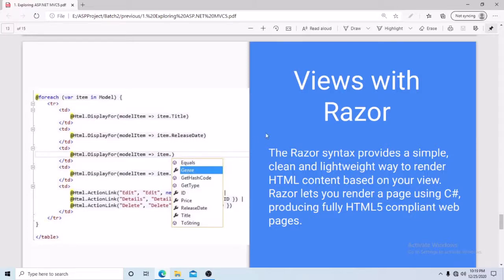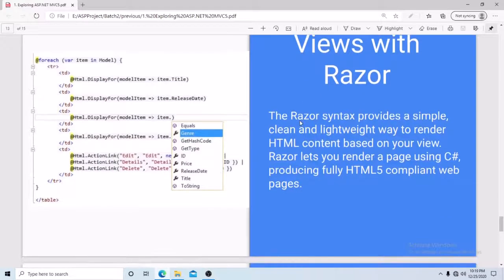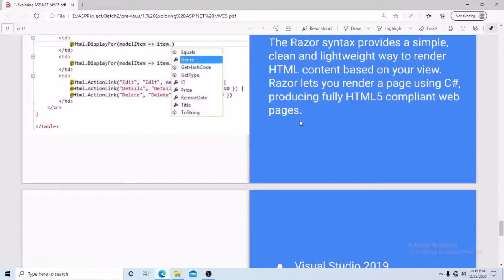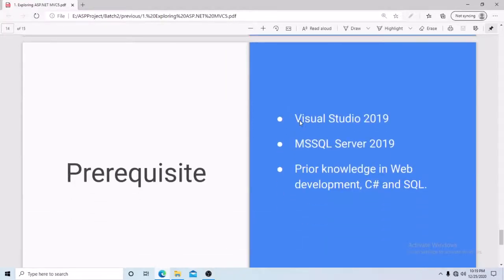And these Razor engines ensure that although our views have HTML plus C#, pure HTML is rendered to browsers. So that's basically the introduction to ASP.NET MVC5.